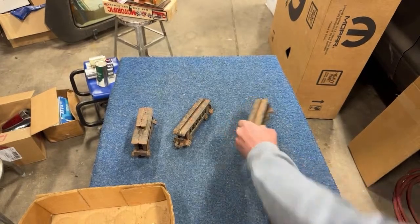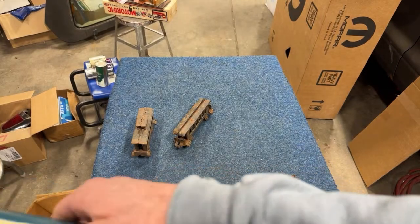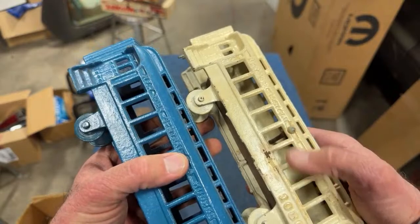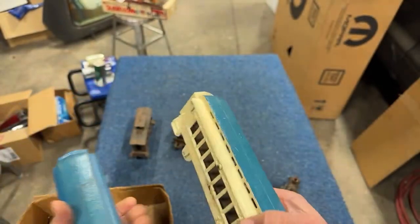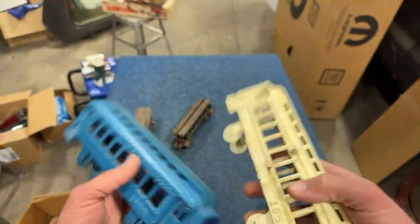The passenger cars, which are the same other than the number, the blue one riveted and the white one have a screw on the top edge. Dennis is here with us. Blue one riveted. I honestly can't tell how they're put together. Oh, they are riveted. That is exactly right. This looks like a screw, but it's actually a rivet. Both of these are riveted right here in the middle. That's what they're held together with. This rivet isn't quite smashed as much as this one. It has a little bit more profile. These are all sunk in there pretty good. This one did not get smashed that well, but these are riveted.